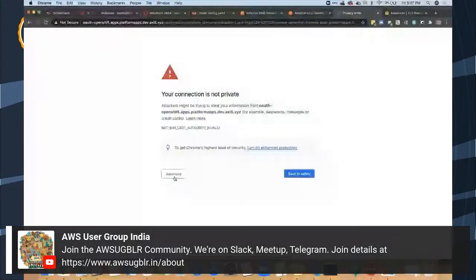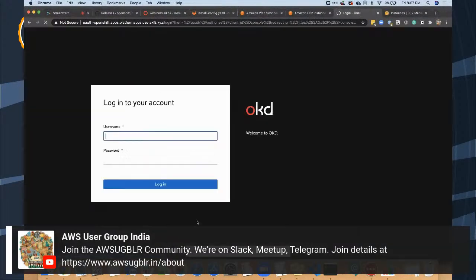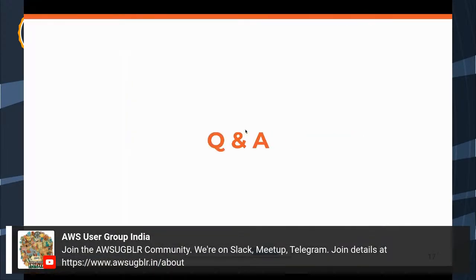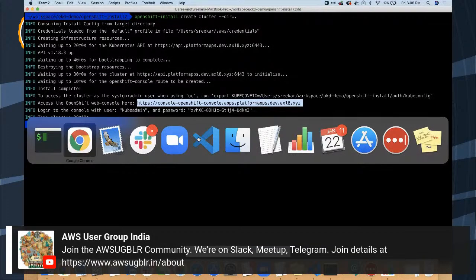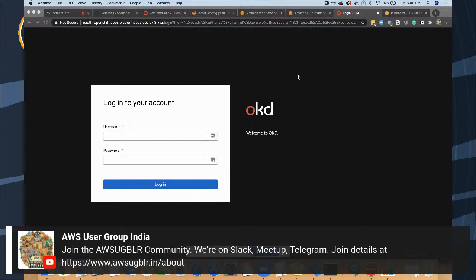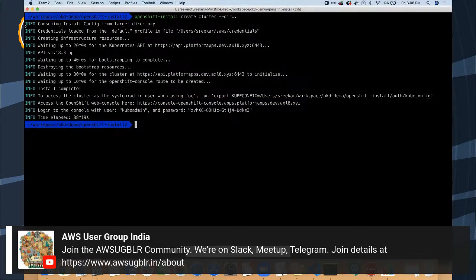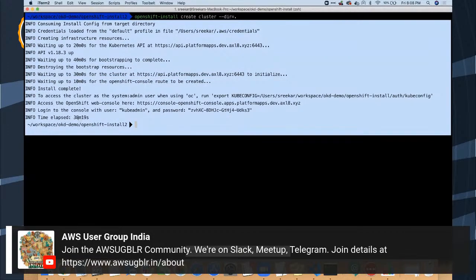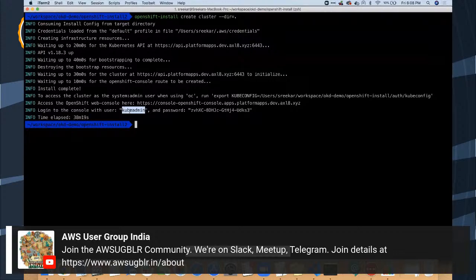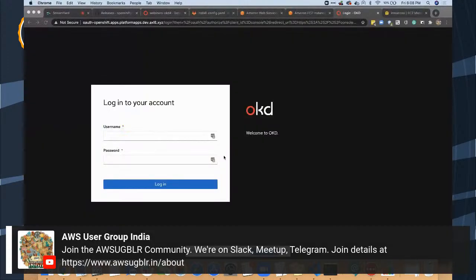So one thing I wanted to say is that the installation has just completed. Awesome, just in time. Am I sharing my screen? Oh yeah, I did. All right. So this is the first console that we have after we install OKD. If you see here, it finished successfully in 30 minutes. It will give you the kubeadmin user and the password also. So just paste the password.